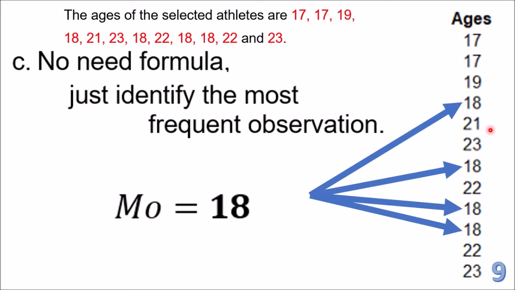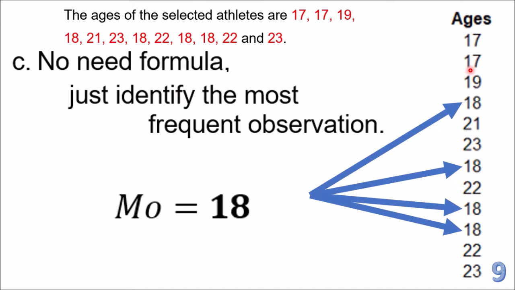So take note class, itong mga una kong sinolve sa inyo, itong data na to, ito yung tinatawag nating ungrouped data. Ungrouped dahil hindi na natin kailangan i-grupo sila kasi konti lang yung data. Kung napansin natin, 12 lang naman to. So, hindi natin kailangan na i-group. So, ginagawa natin yung grouping of data kapag masyadong madami yung data. Like, say for example, 50. We have 50 observations. So, we need to group that. But, we can also have the same result.